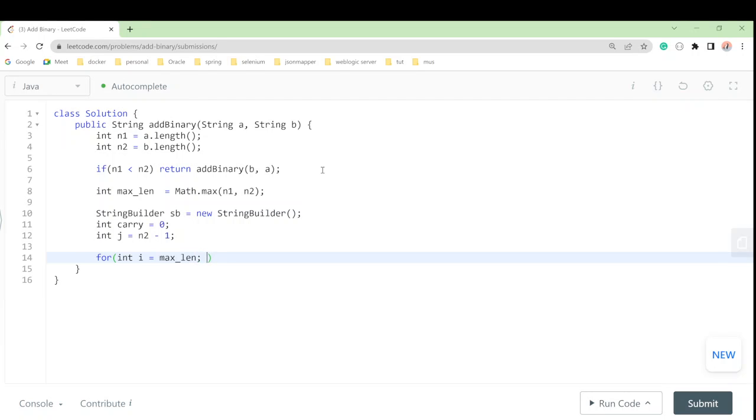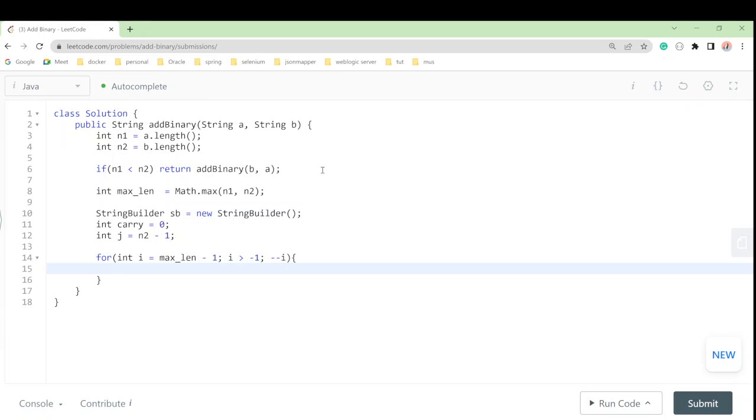We should start from the last, otherwise it will give you an exception. So i should not be less than 0, that is, it should not go below -1, and the minimum will be 0. Then we'll reduce i. This part is done.